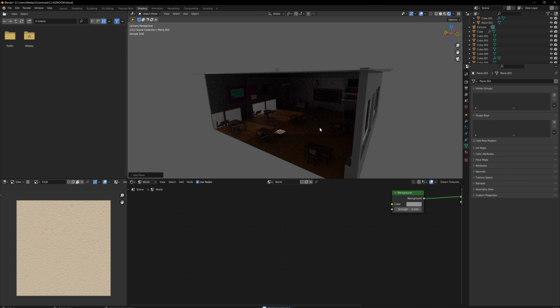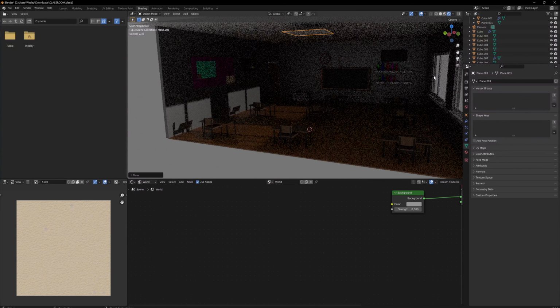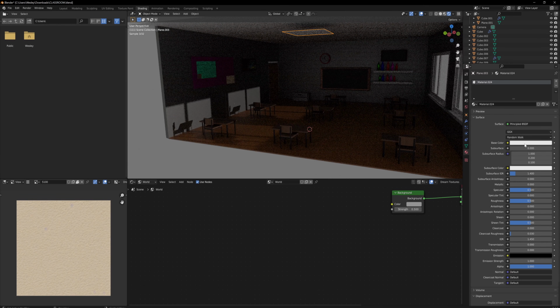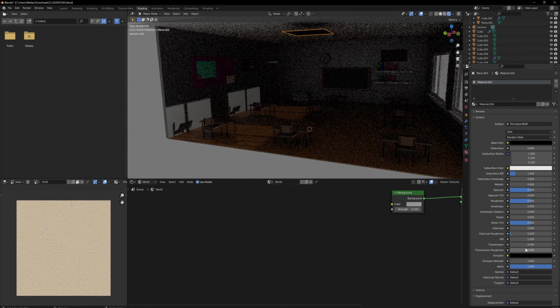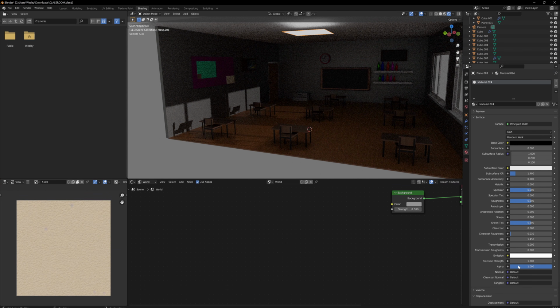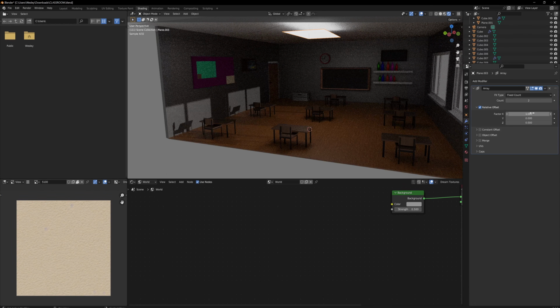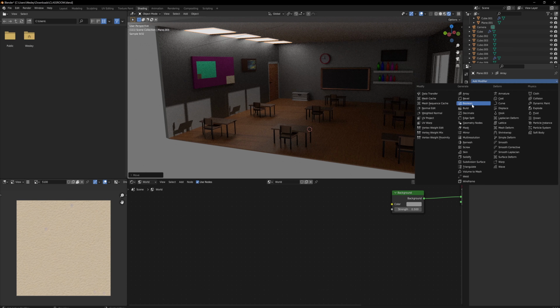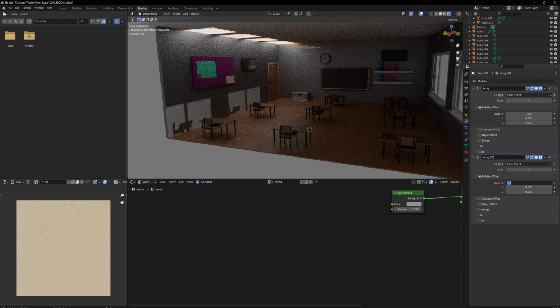I want to create a plane, size it up a little bit, and what we're going to do is a fun little lighting technique. I know that's not what this video is about, but we're going to do a fun little lighting technique here. And that is, we're going to make a new material here. Base color is going to be set to being black. The emission, however, will be set to white, and the emission strength will be like 5. Maybe 2. Then if we make an array out of this, so a little distance between, and then we add another array modifier after that in the Y direction instead, we can create very soft classroom-like lighting.